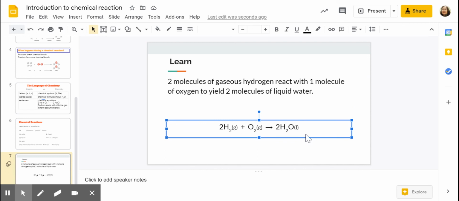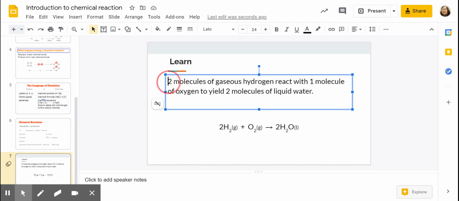Since we have a short time this year, I'm not going to require you to write it in the chemical reaction way, but I do need you to be able to, if I give you a chemical reaction, explain it using a sentence. I'm not going to require you to, based on the sentence, write the equation out. We can try it, but sometimes it might be hard.